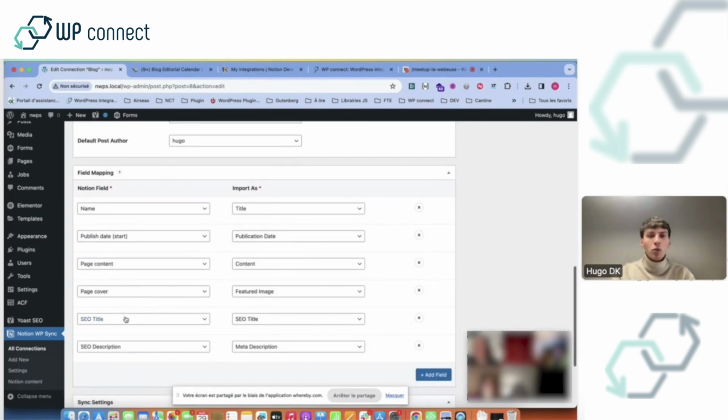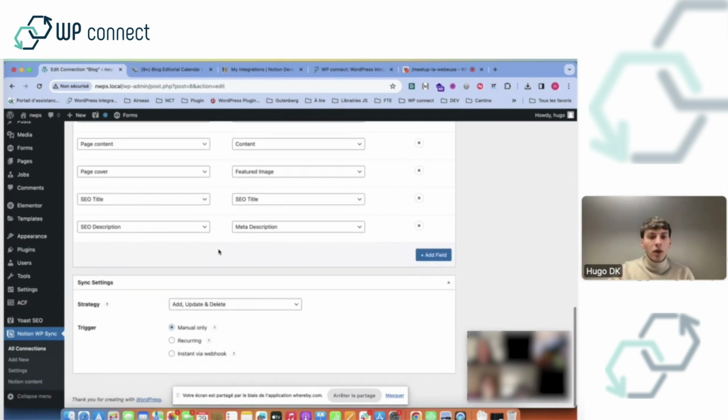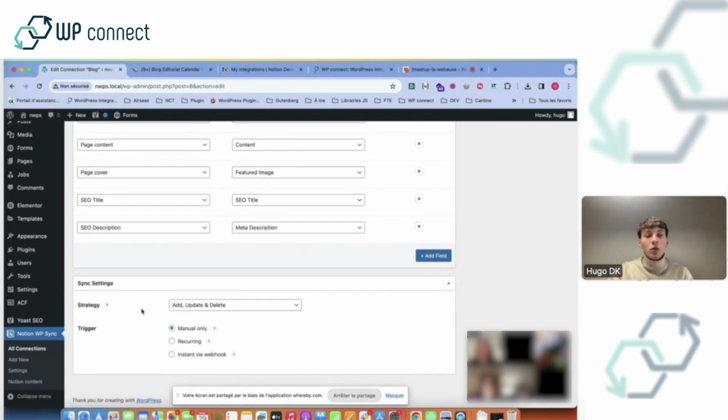The third crucial part enables you to match, we are referring to mapping in this context, the data with the various values, with the fields that will be the recipients of them during the process. As an illustration, in my Notion, if I possess a name, I am capable of matching it with a title, a date with a date, and so forth. I will demonstrate this to you right after. And ultimately, you finally have the fourth part, which is the process of synchronization.